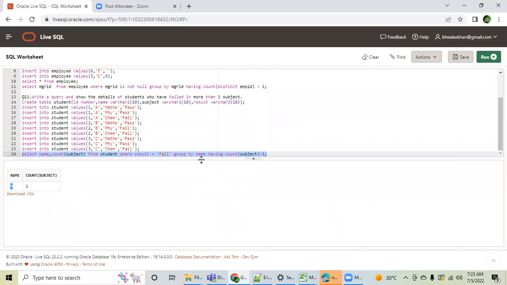So is this query clear? Tanvir, you wrote the same query and I told you to revisit, right? Yeah, I got the same output. ID was 2, name was A, name was B, count was 2. Only thing is I had taken group by ID and name. I will come to that. I just would like to know why this result set is different from the one you have solved. I will answer it.